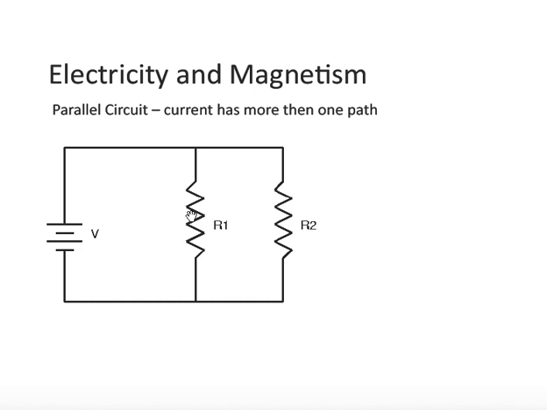The second type of circuit we're going to explore right now is called a parallel circuit. The main difference between a parallel and series circuit is that for a parallel circuit, it has a junction. In other words, there is more than one path. And looking at this circuit, it actually has two paths. There's a junction here where the current will split, and there's a junction here.